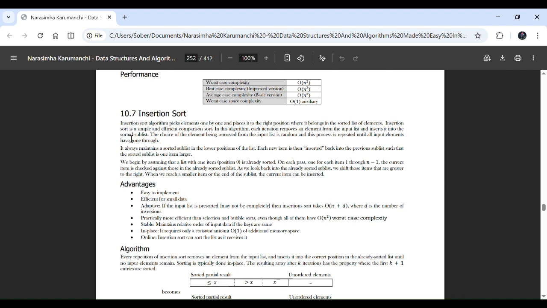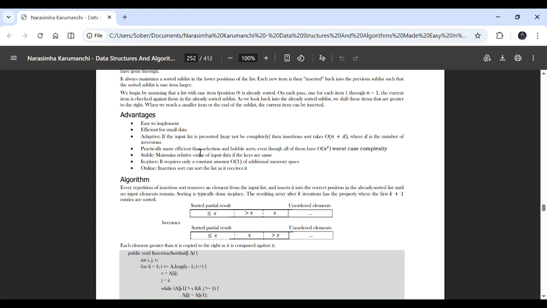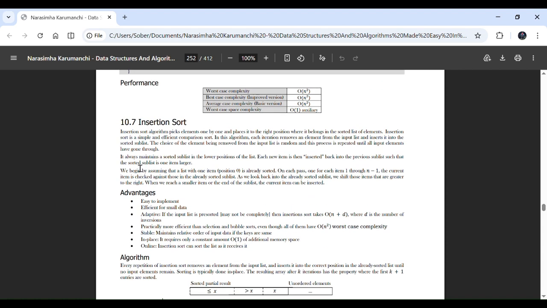When the current is more than the previous, the current is stored into the next index after the previous element. So this is insertion sorting.